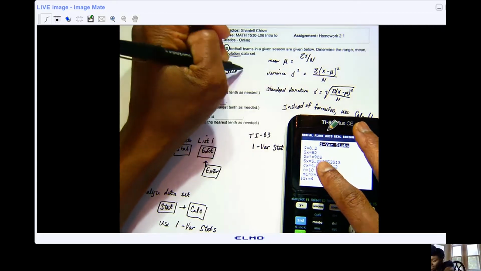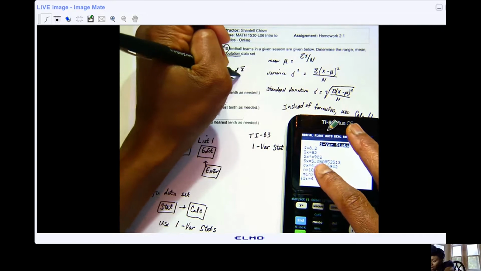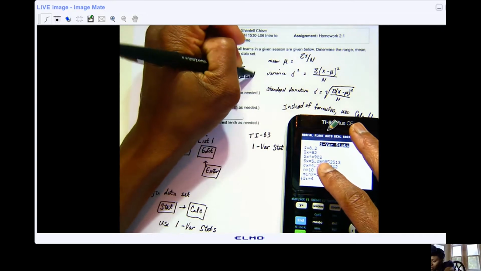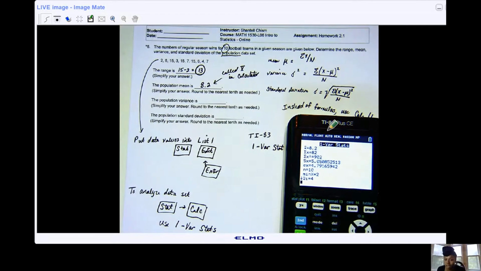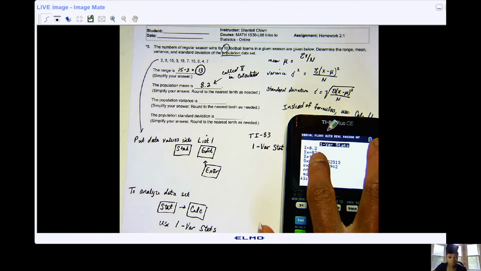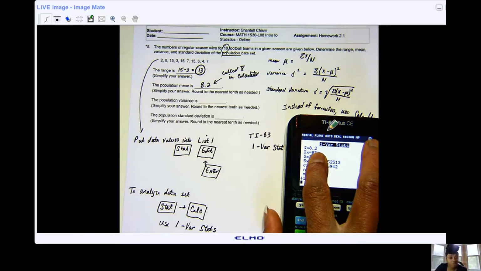So let me say it's called X bar in the calculator, but they are interchangeable because the formula is the same. The way you calculate the mean is the same whether you have a population or a sample. Okay? All right. And it does say round to the nearest 10th, and lo and behold, that's what our decimal is anyway. It's a finite decimal to the 10th.